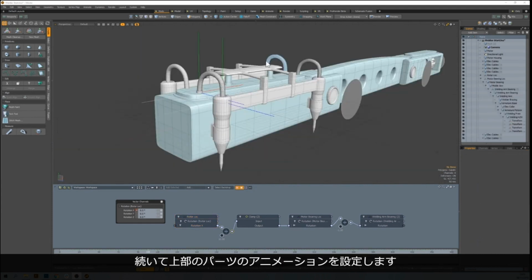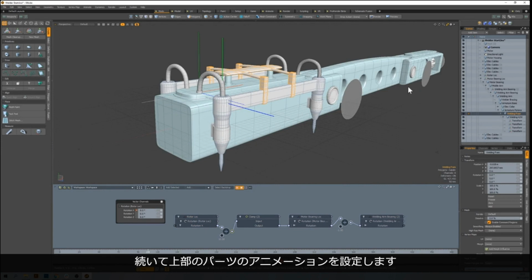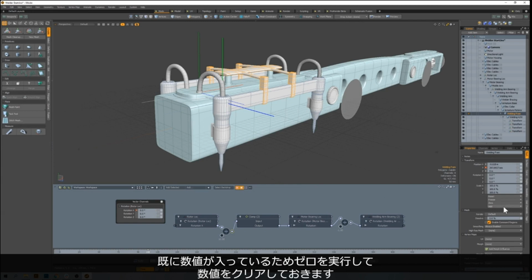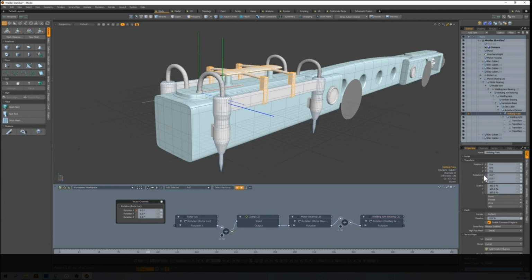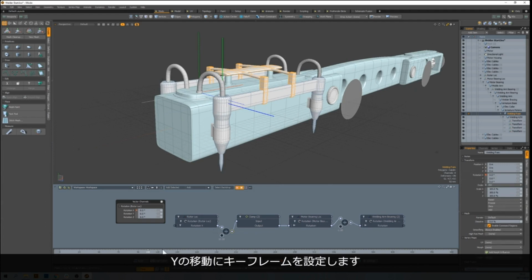Now we are going to animate our welding head, which is this item here, and everything else should be attached to it, which it is. So from 108 I am going to add a position keyframe on the Y, but if you notice all these figures have already got numbers in them, so I'm going to zero all of them. Okay, so let's have a keyframe on there, move it forward a few frames, we will drop a keyframe in and then get it to come, oops, no it's not on X, it's on Y you fool.